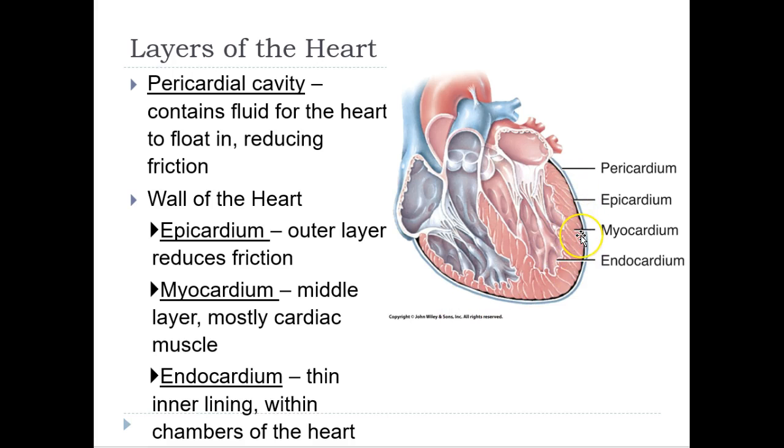Then we have layers of the heart itself. We have epicardium. Remember, cardium means heart. So epicardium is on the outside. Myocardium is the middle layer. And endocardium means inside, and that's going to be a smooth layer. It's going to have a lining so blood doesn't diffuse into the heart. It actually keeps some friction down, so it keeps moving around. Epi always means outside, myo means middle, and endo means inside. So epi means out, myo means middle, endo means inside. And cardium means heart.